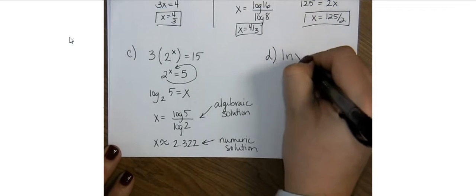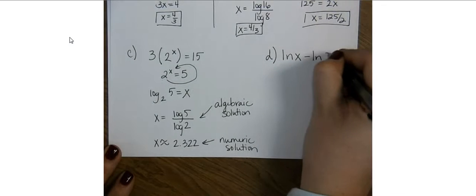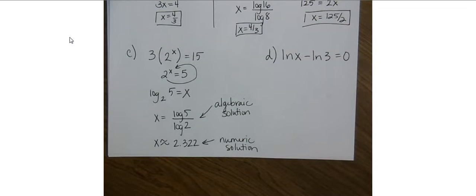If you have the natural log of x minus the natural log of 3 equals 0. All right, so here you've kind of have your logs isolated. You could combine them, all right? So you could condense them into a single logarithm. But what I notice is that I have 2 logarithms, and I can move one to the other side and therefore be able to use the one-to-one property. So that's what I'm going to do.